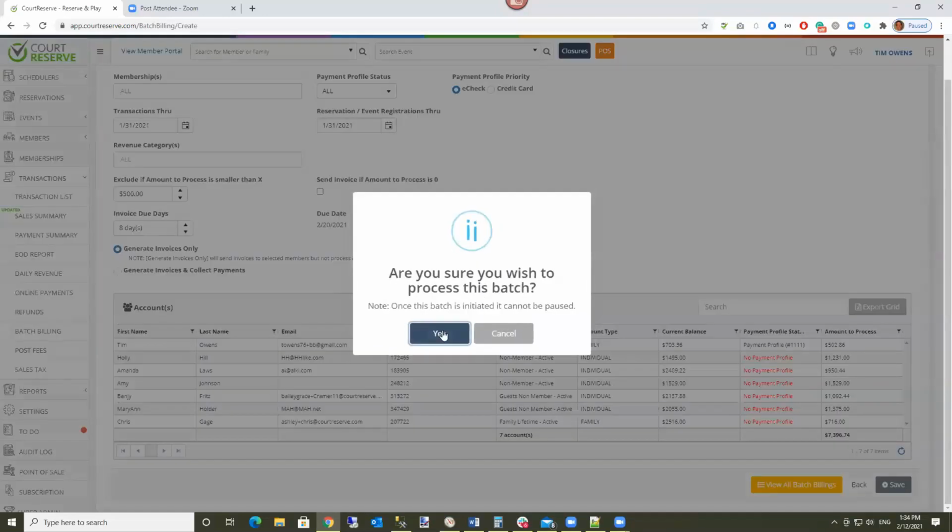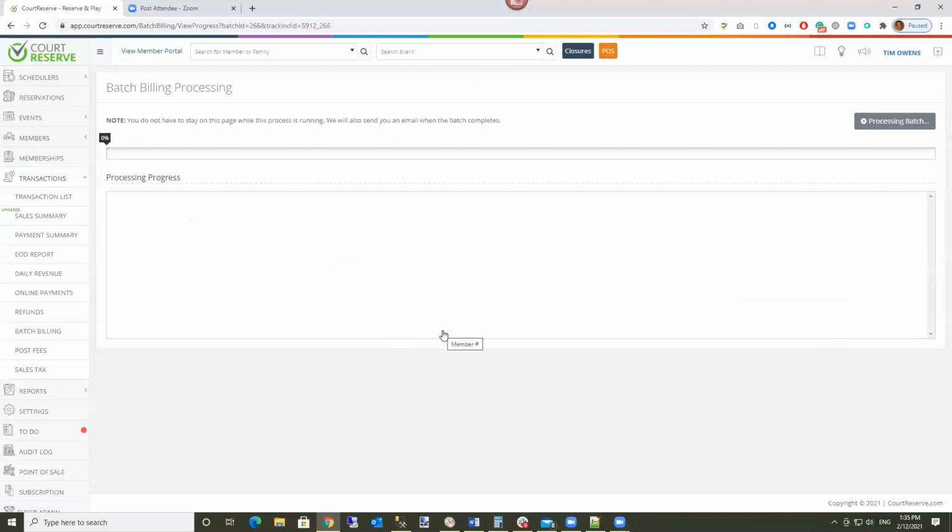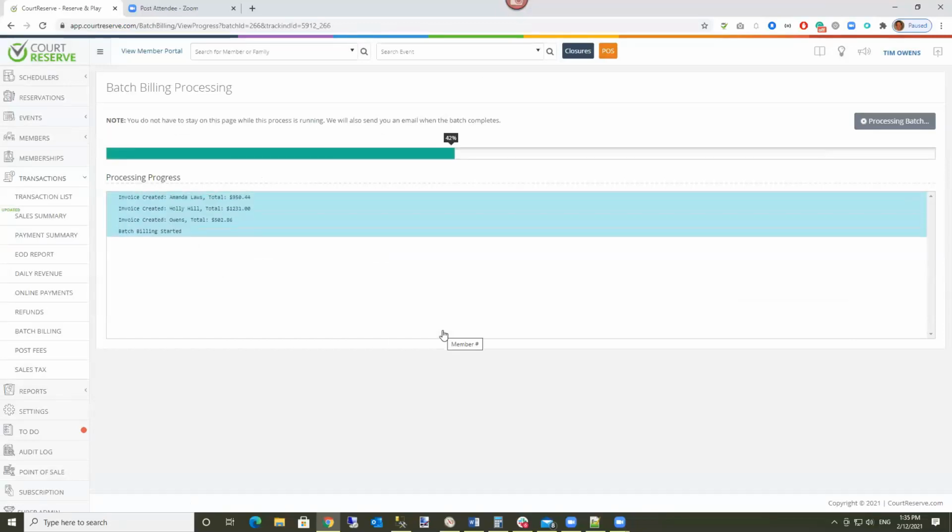And what this is going to do, I want to reiterate something here. A lot of people get scared when they click this button, like if they close the browser window or if somebody else does something. We've built safeguards. So if you kick off a batch and your power goes out, it's still running in the background. A lot of systems are very fragile, and if you touch it in any way, you could kick off 2 batches, or if it fails in the middle, you're stuck. CourtReserve handles that. So there's peace of mind here to know that when I click that button, it's off and doing its thing and processing.